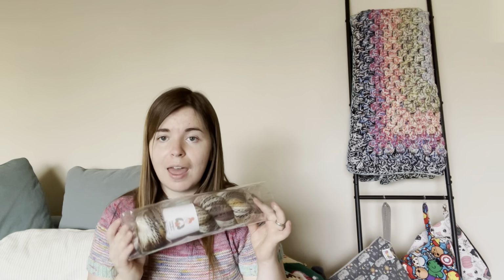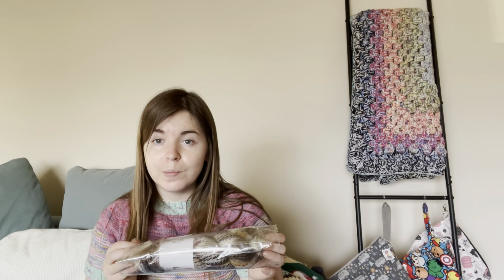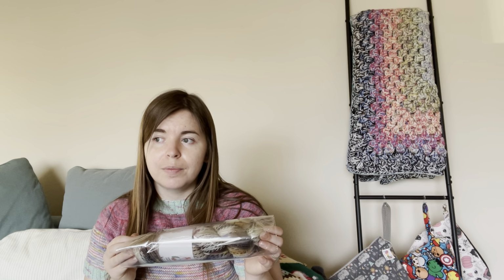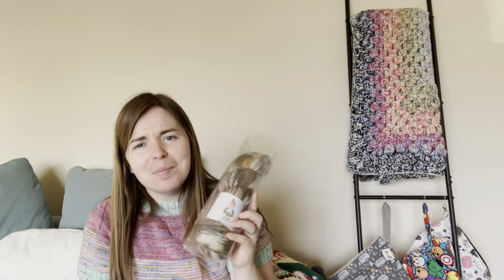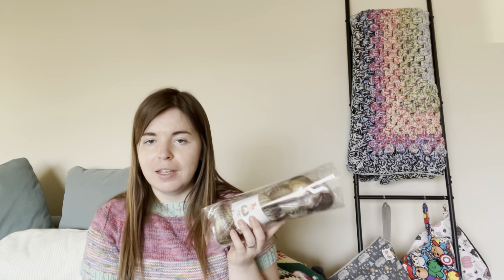So I was thinking of making a small shawl with this, and maybe just doing either stockinette with an I-cord bind off, or an I-cord border, or maybe I will just do a triangular garter stitch shawl. I'm not sure. We'll see, but I want to make this for our officiant. I was thinking that would be a really cool thank you gift for her. So that's some future knitting.